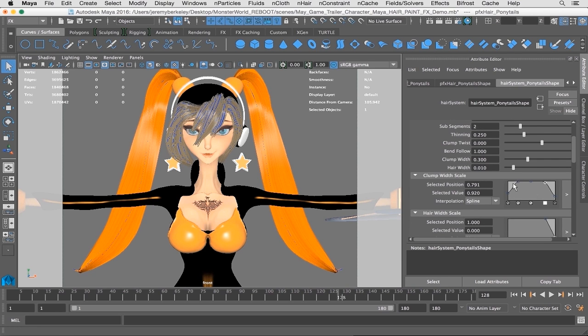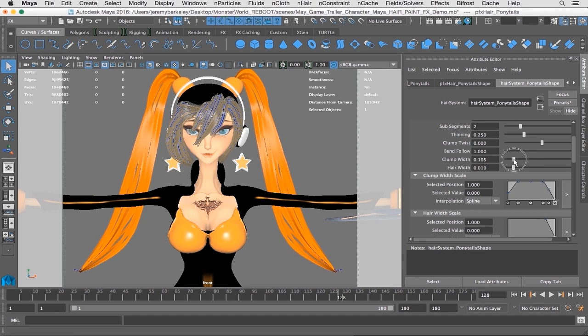Clump width scale, I might just edit that a little bit more. I think I'll add an extra node somewhere right there and pull that back a little bit. Okay, now if you notice, the ends are not updating the way they should. The reason is that some of the curves are actually facing the wrong direction.